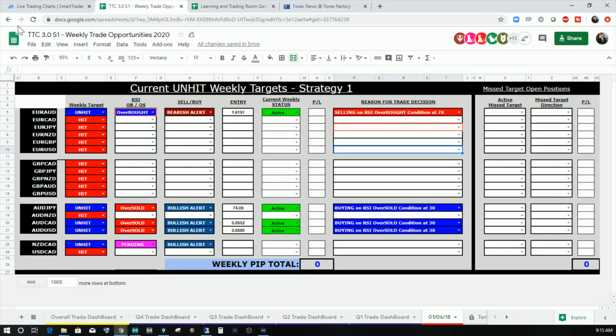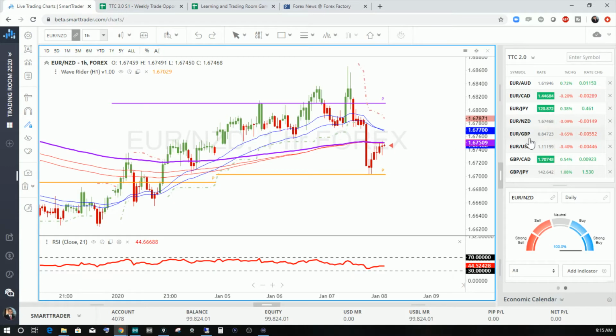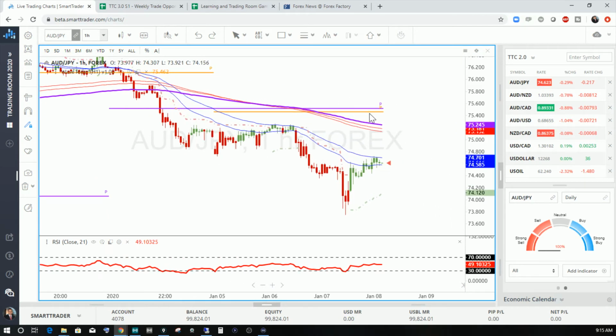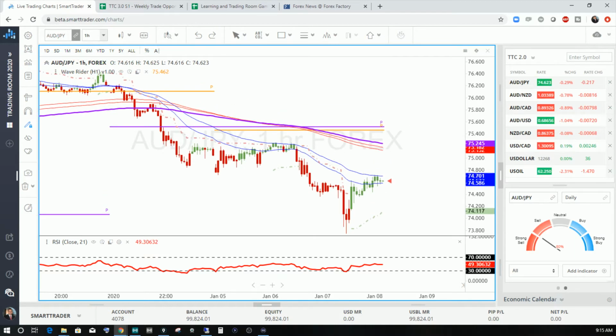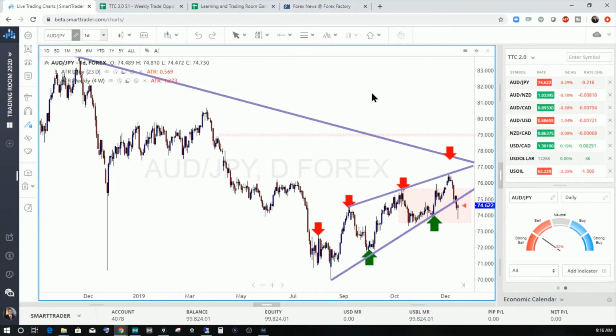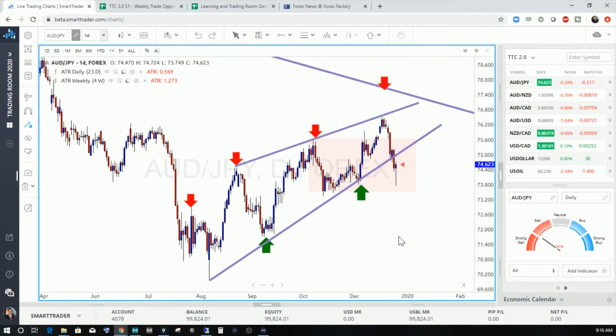So Aussie-JPY, let's take a look at Aussie-JPY. We only have one trade in on the Aussie-JPY, and we're chasing after this bullish target up here at the top. Now there's a lot of channels that I've got right here. You can see I've got channels over here. I call this my signal channel, my wave channel up here at the top, the wave rider right here. So we're certainly going to be moving into what I call the neutral zone to get to that target. Now I'm going to go ahead and take a look at the larger time frame and get a bigger picture of what's going on here.